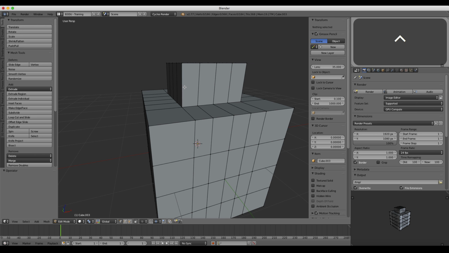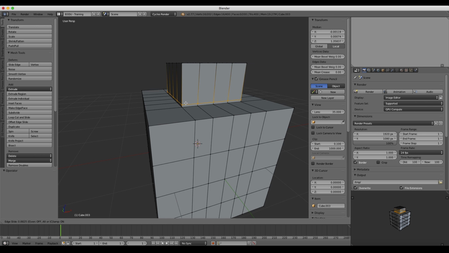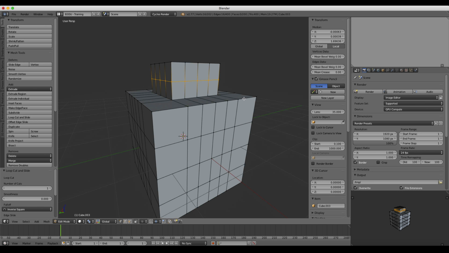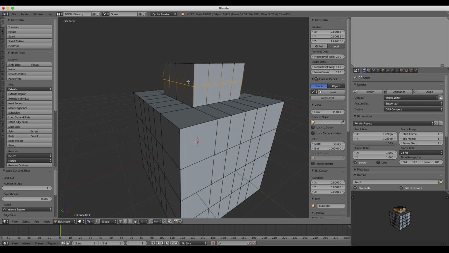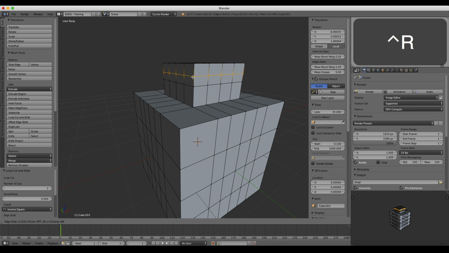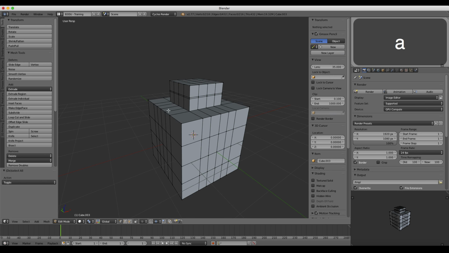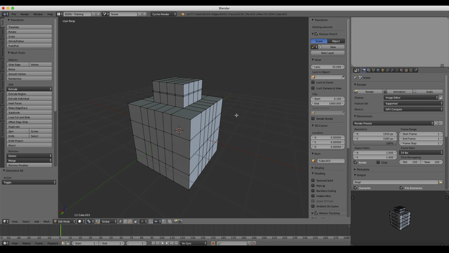So one more time, if I hit Control R to start the cut, left click to accept that, and then if I come down here and I go, no, I want it right in the middle, I can right click to cancel, and it will average the distance between here and keep those right in the middle for me. So that's how loop cutting works. You can also start a cut, come down here and decide I want it right there, left click to accept that, and then you're good to go. That's the basic idea behind loop cutting.